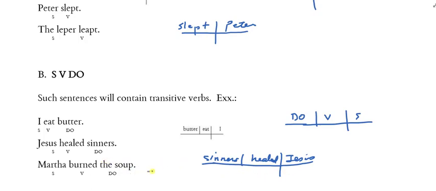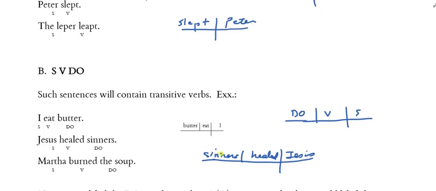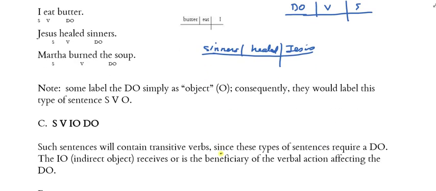Now, if we were to do Martha burned the soup, I would have you put Martha burned, and we'd put the soup on the same little slot here. The reason being that in Hebrew, the article is attached directly to the noun. We're not going to separate those. Okay? If we were doing this in Greek, I would still keep the article there with that noun, just to simplify things. You could put the article underneath, and in your English sentence diagramming, if you did any of that when you were in grade school or junior high or high school, a lot of people put the article underneath the noun that it's modifying.